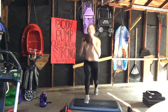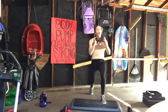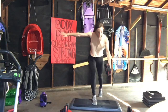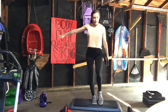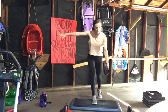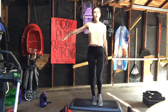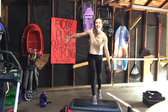We're going right to a single arm row with a backward step tap, all on the left side. Arm out for balance. Back, pull, down, tap. A backward step tap in a single arm row. Your elbow stays close to your torso. Bring your elbow to 90 degrees. Feel the squeeze. Let's go.